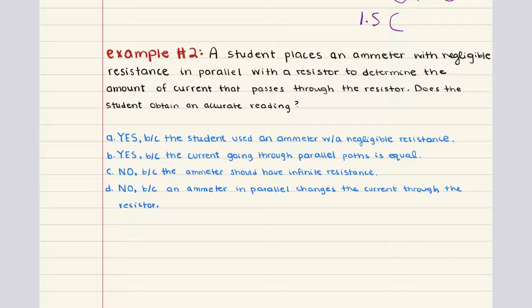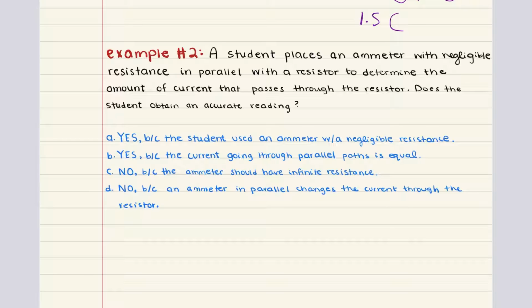Now, an ammeter is an instrument that's used to measure the amount of electric current passing through a circuit. To measure current accurately, the ammeter needs to be connected in a way that ensures it doesn't disturb the flow of current. Normally, ammeters are designed with negligible resistance, meaning they introduce very little opposition to the current. And this design is intentional because if the ammeter had significant resistance, it would alter the current passing through the circuit, leading to inaccurate measurements.